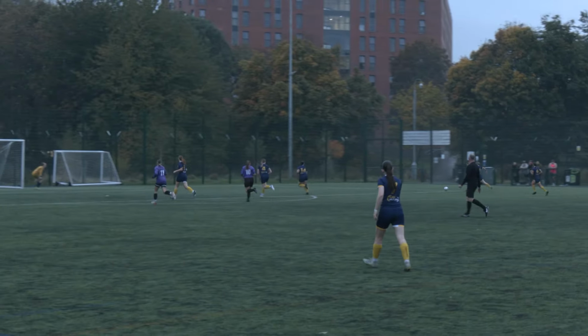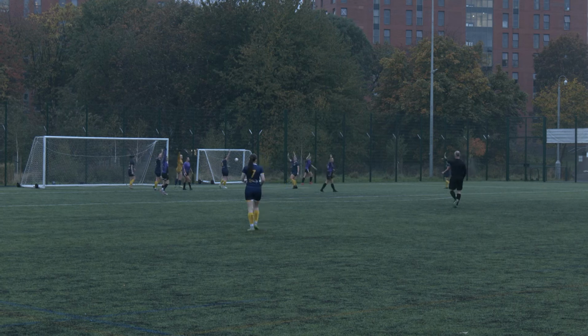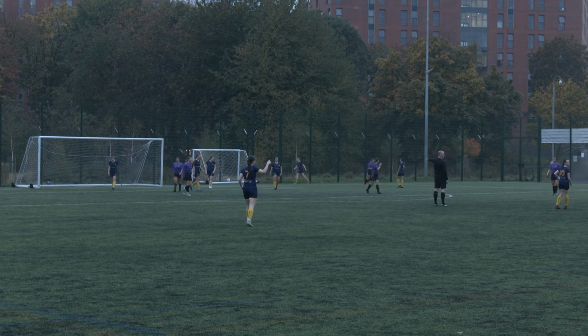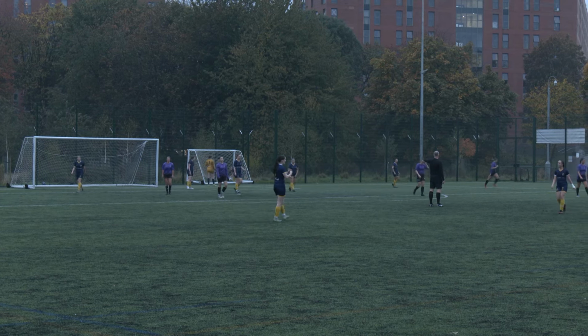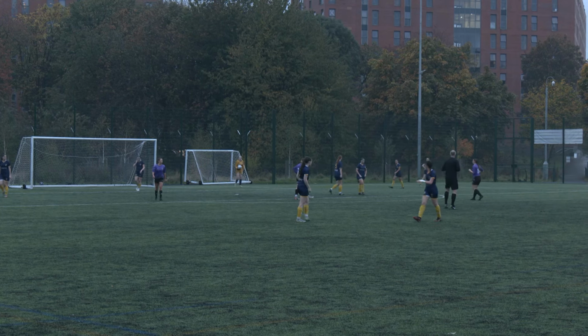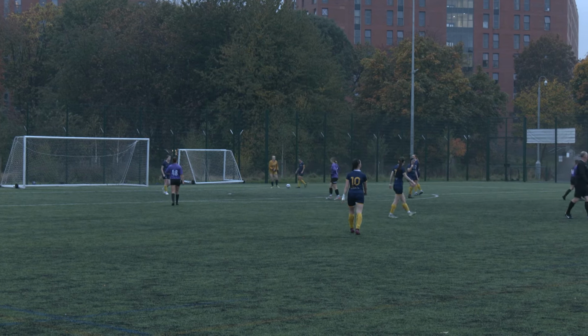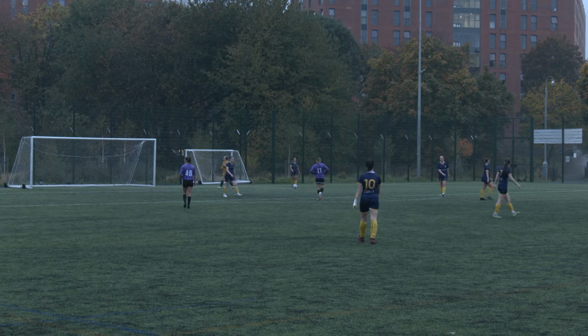A fantastic 1-2 played there. Can they get a ball into the box? No, it's well defended from Salford. That was brilliant play there from the Leeds Beckett team as they managed to see the through ball in. Well worked, not rushed, but it's out for a goal kick in the end. Yeah, well defended from Salford. You could see there was some venom in that attack. Salford have thwarted the chance well.